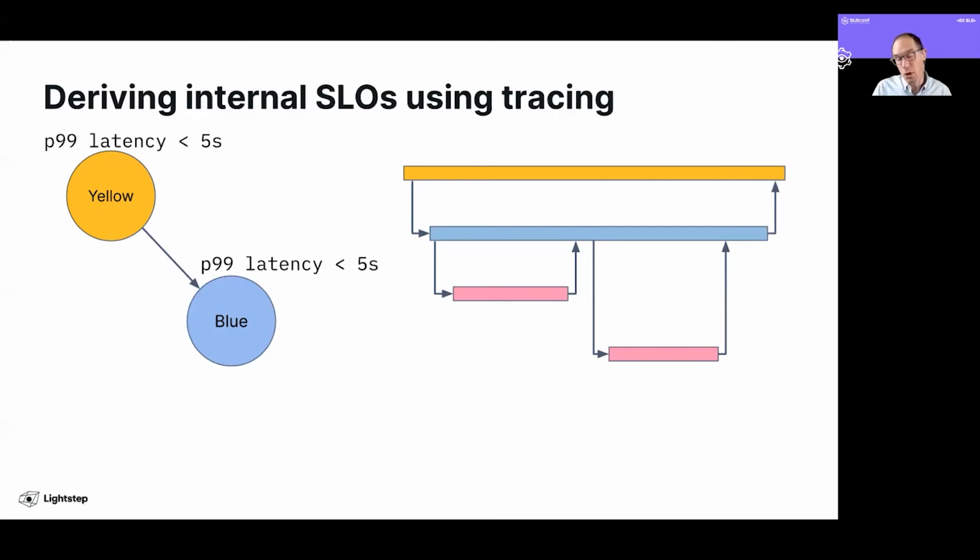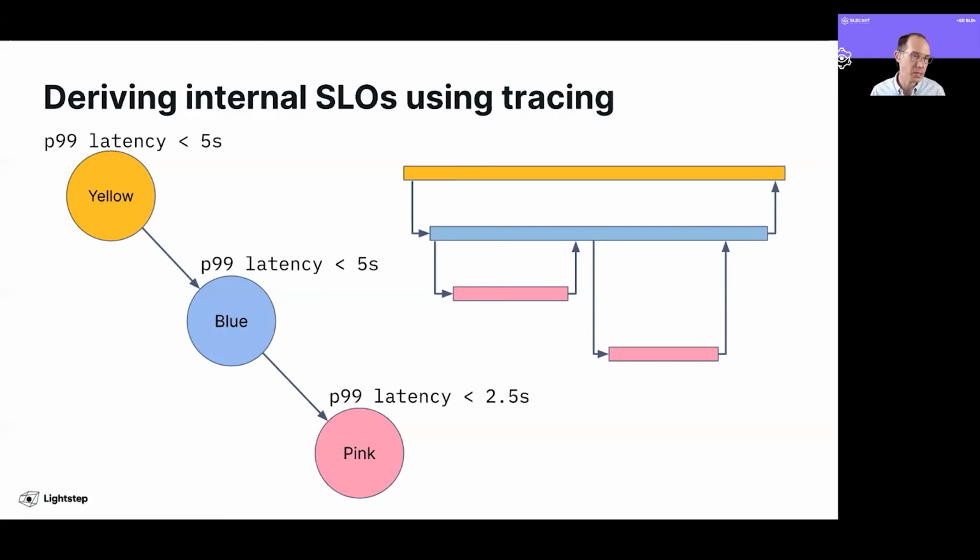Now, we can go one step further. We've set our own SLO, but for us to feel good about being able to meet that, we need to map our dependencies and understand the SLOs of those other services, right? So from this trace, we learned that in this kind of request, we depend on this pink service further down the stack. And what's interesting here is that in this trace, we made 2 sequential calls to the pink service. That means, even though we've got, think of it like, a 5-second budget to process these requests, those 2 things have to happen in half the time, right? So maybe first pass on this is that we think the pink service needs to have a 99th percentile latency that's less than 2.5 seconds.